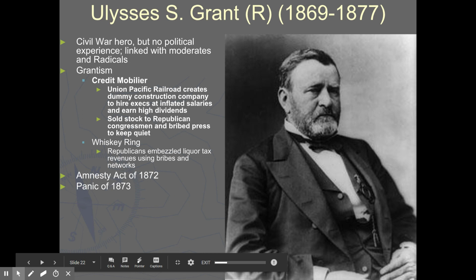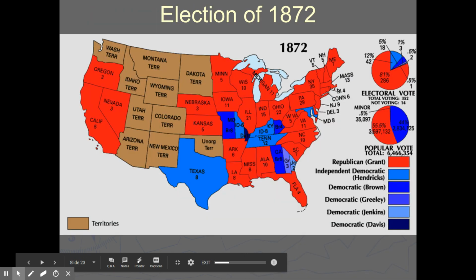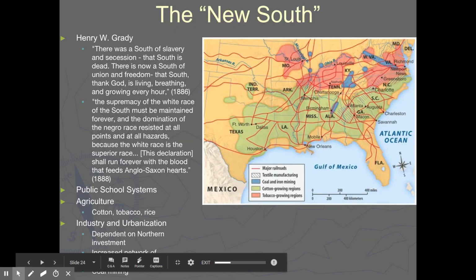And then finally, in 1875, the Whiskey Ring scandal, where Grant's third secretary of the Treasury, Benjamin Bristow, found a group of distillers that were falsifying reports. They cheated the government out of millions of dollars in taxes. And it was discovered that many of Grant's appointees were also involved in the scandal, including Grant's personal secretary, Orville Babcock. So just all these scandals that went on during his presidency. Obviously, he's not remembered as a very good president. However, he did serve 8 years as president during the Reconstruction era. Like I said, he'll be reelected in 1872.